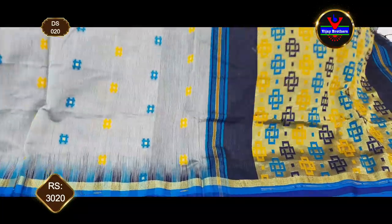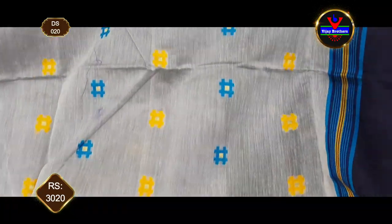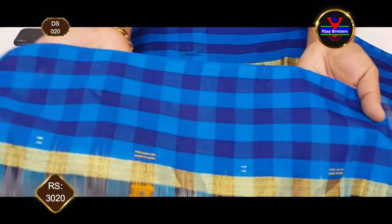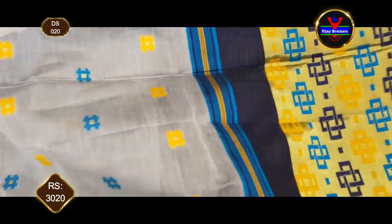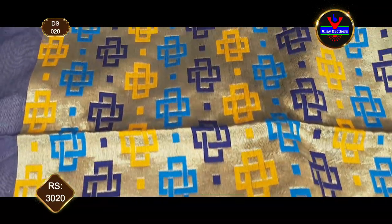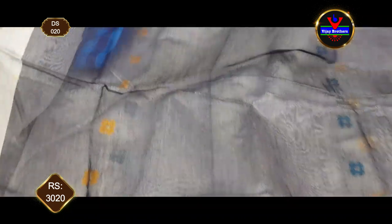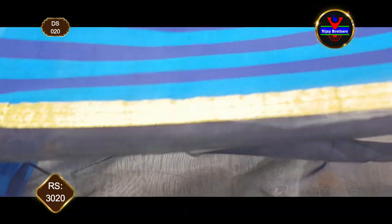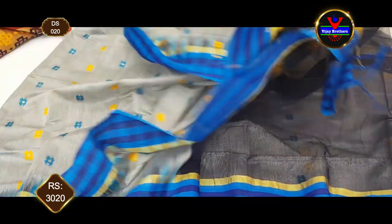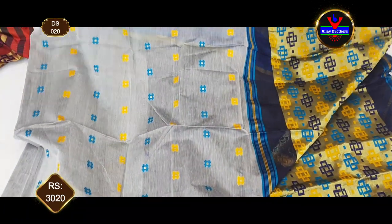Here is the inkoka color combination. We have a bright hash color combination with yellow and blue, a contrast color and light blue combination, a borders design, and dark blue color combinations. We have a blouse with a border and sleeves. We also carry a designer blouse — very classy and easy to carry. This price is ₹3,020 rupees.